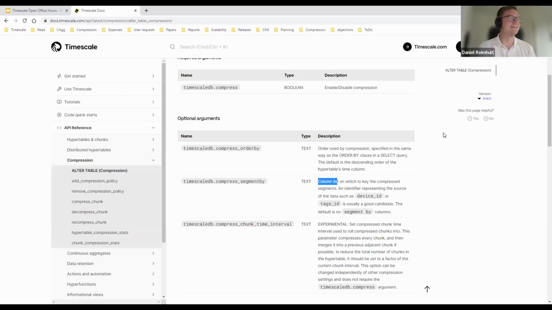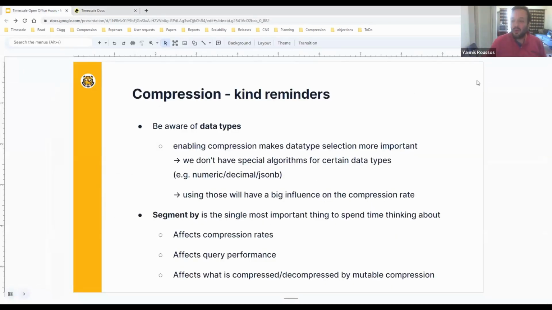So the sweet number is that, and this is true in general with segment by, but this is true also for partitioning, if you want me to go there. So you don't want, when you chunk things, either here in compression, chunking inside those batches, to go below 1,000.